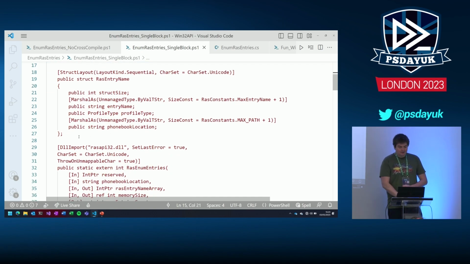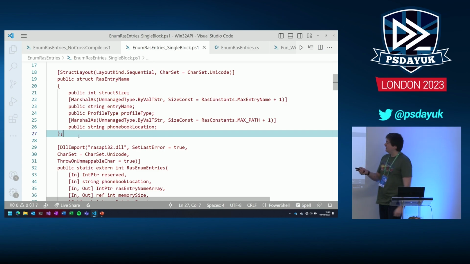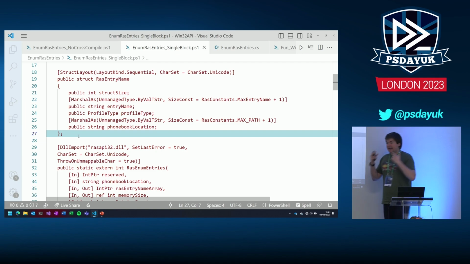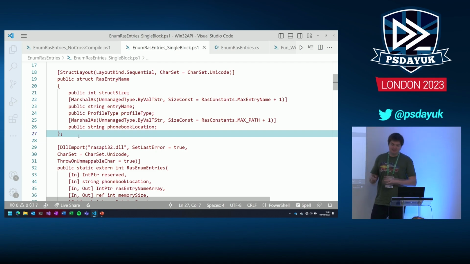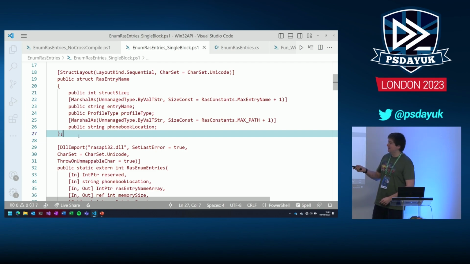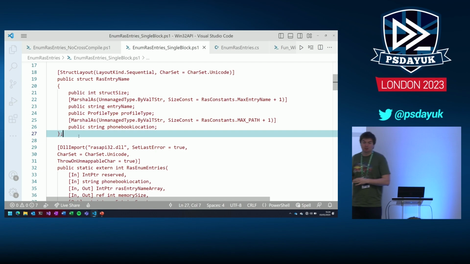Now we get on to the more interesting stuff, and you'll see at the top here we've got this struct layout with a char set. This is telling P/Invoke how to deal with some of the magical stuff that it does behind the scenes. We're telling it that these values must be in this order in memory, because otherwise, in a managed language, I really don't care whether from a memory perspective the entry name is before or after the location.